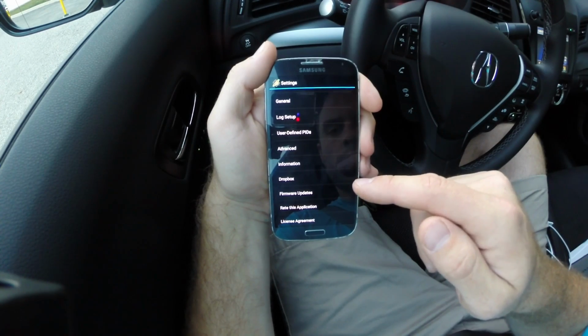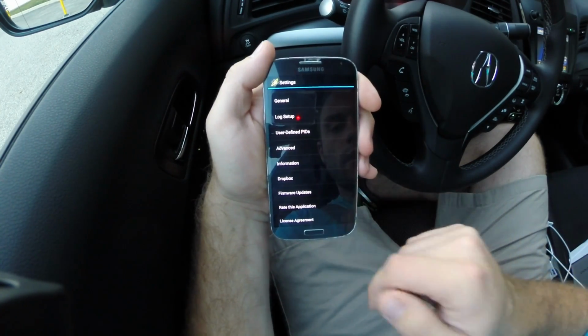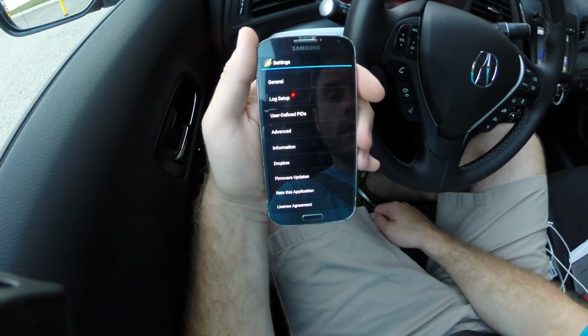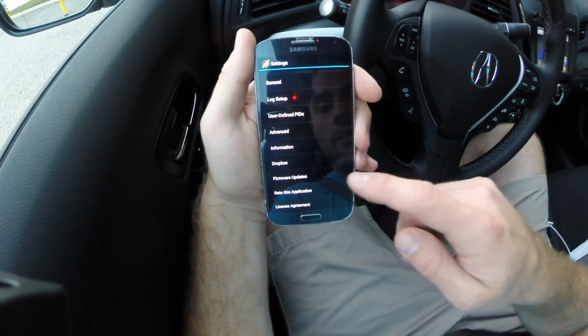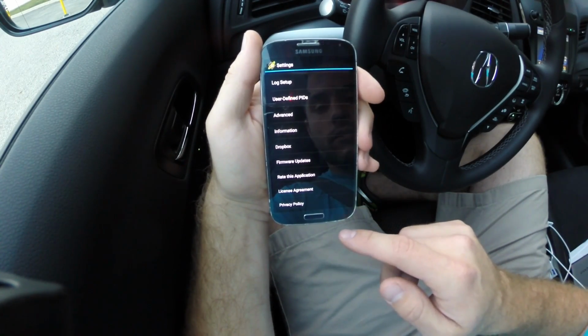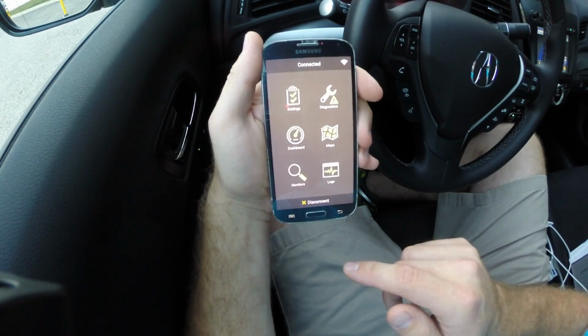You can change the logging setup. This has user-defined PIDs, so if you know of some PID that you want to be pinging the ECU to try and get data from the control unit, you can add your own PID and then actually add your own math equation in there too. And it looks like you can connect up to Dropbox if you have a Dropbox account and update the firmware too if there's an update. My unit didn't need an update, so I was good there.